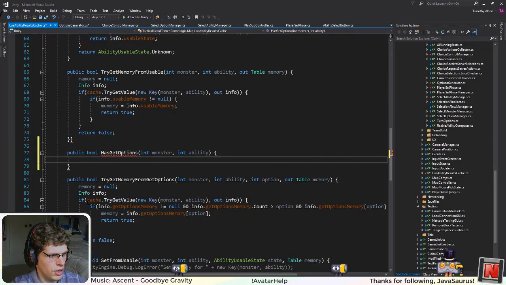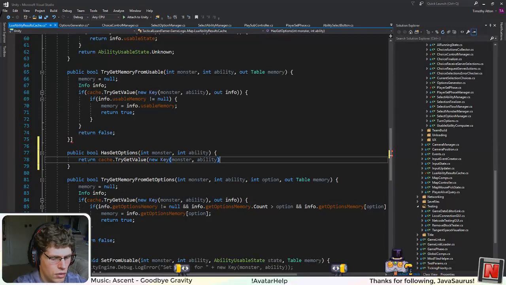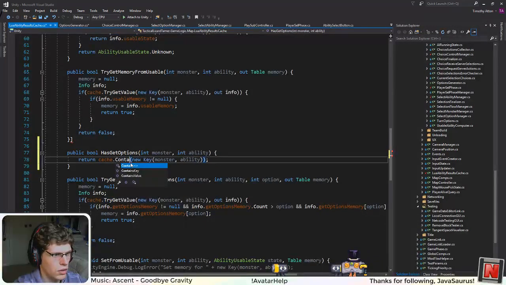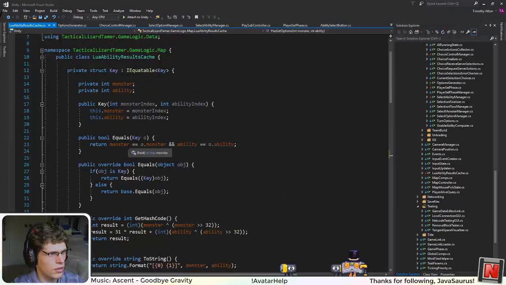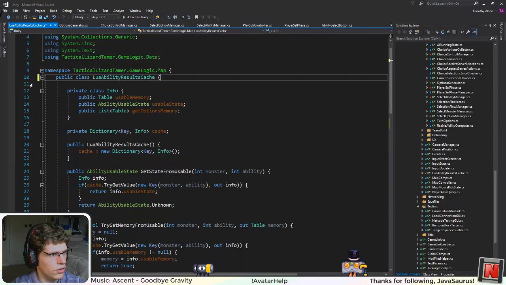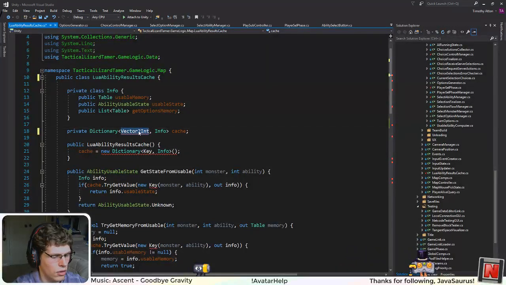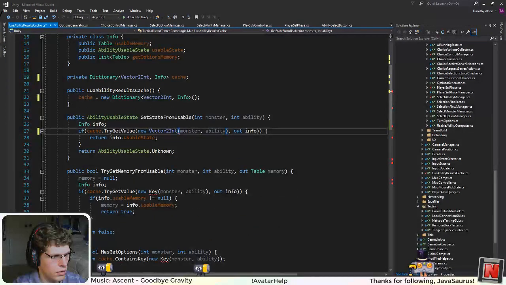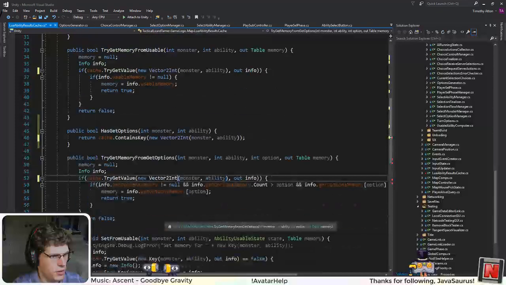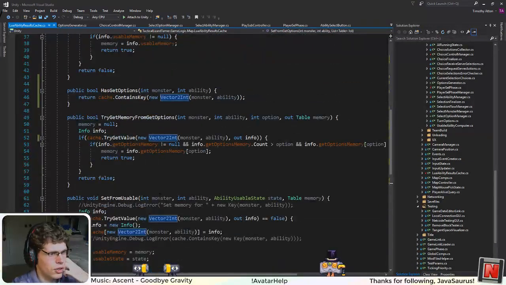So really all I do is just return this cache contains. Also, I've just realized I don't need to use this key object, so I can just use a Vector2Int. I guess that didn't exist at this point. Yeah, because these are just both integers, and that way I don't have to use my own hash key. I can just use whatever Unity uses. Oh, is that right? Yeah, it's basically equivalent, but I'm sure Unity has a better hash code and everything.